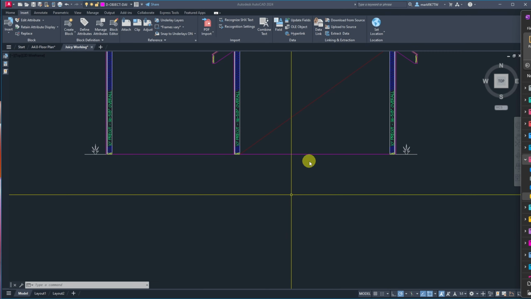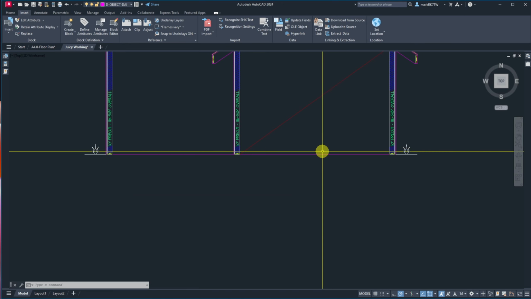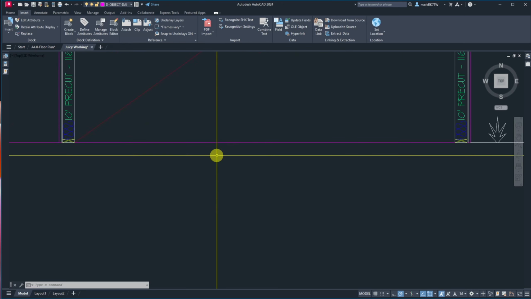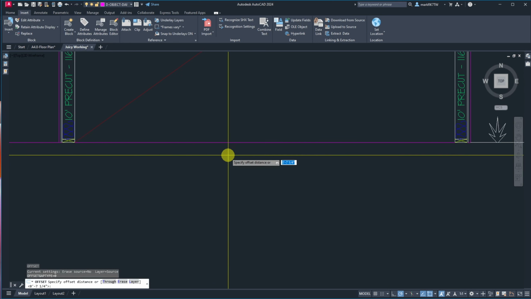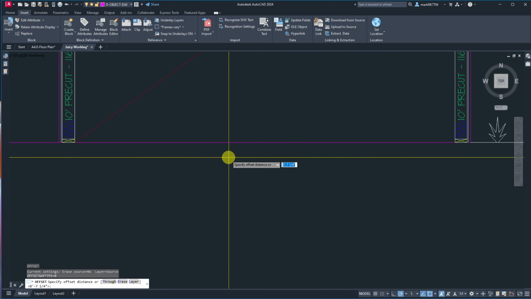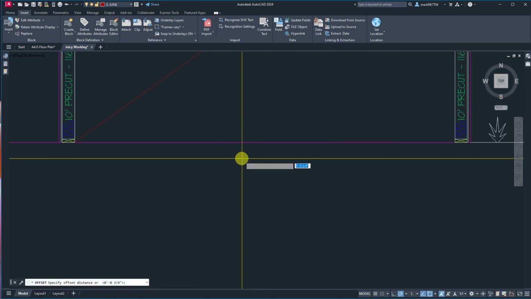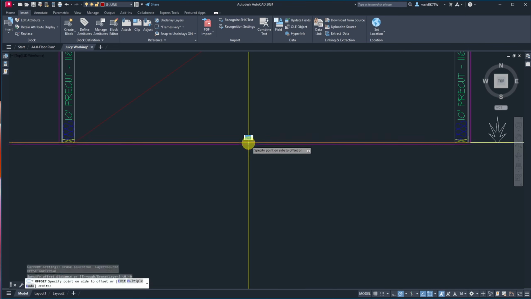I have seen some preliminary information from them that tells me this is not a slab on grade. So I'm going to say this is 3/4 inch ply, so I'm going to offset it 0.75. Drop that one down.